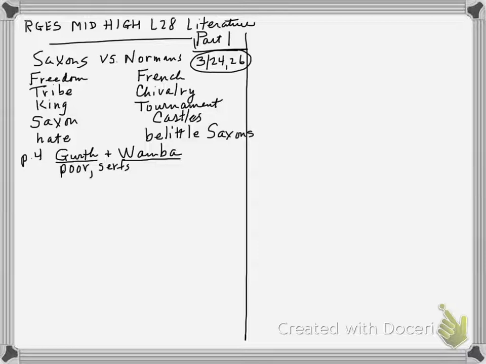They both open this scene, and they're commenting on the difference between the Anglo-Saxons and the Normans, whom they hate. The Normans are the conquerors. So we see this animosity, this fear and hatred for the Normans, as both of them sit talking. In pages 4 and 5, we begin to see that. Remember, Wamba's official name is Wamba, the son of Witless. His father was apparently witless, meaning he didn't have much sense.